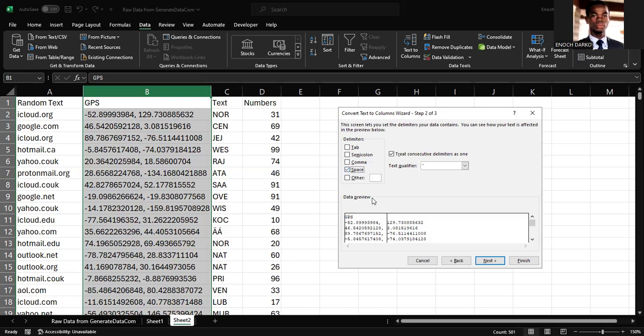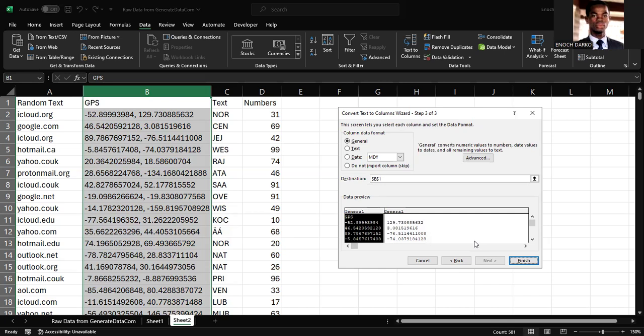You notice that when I choose space, the line appears in a different place. If I uncheck it and choose comma, you see where the line appears. If it is tab, you select tab. But because it's only comma, I'll select comma, because I don't want to see the comma in another column. So I'll click on next.